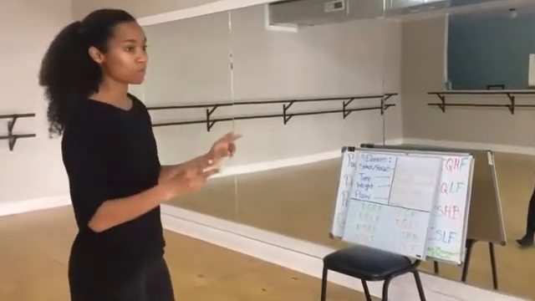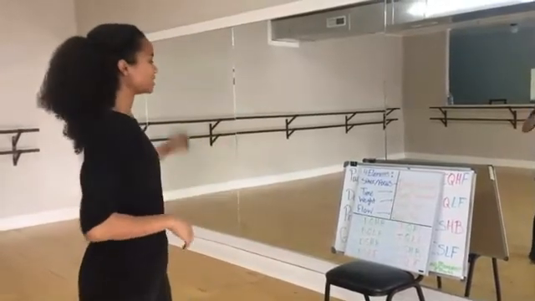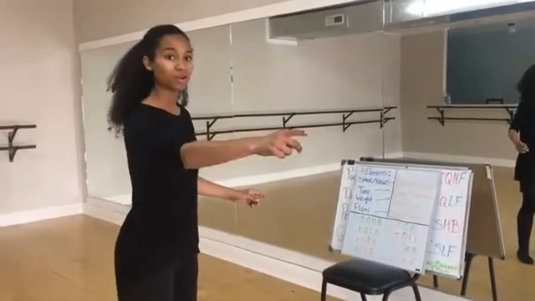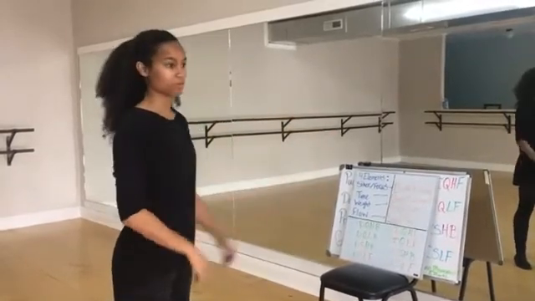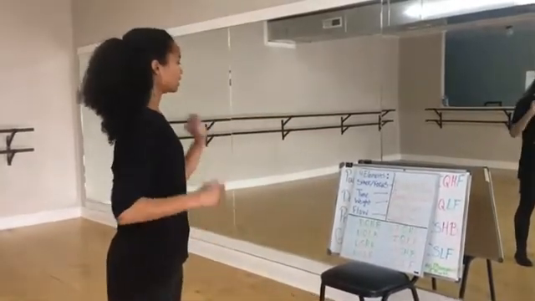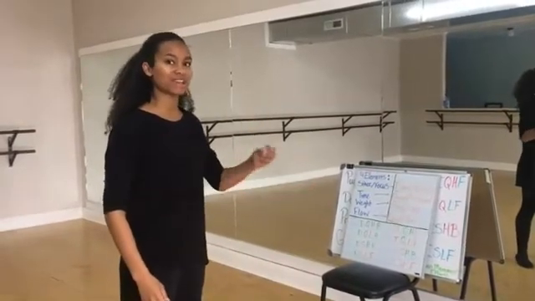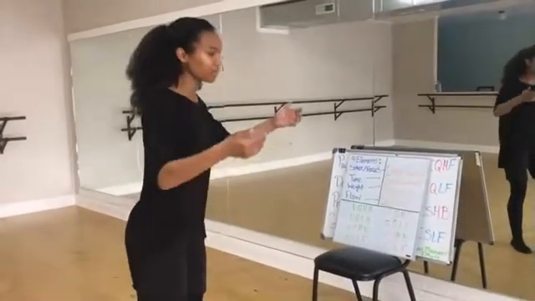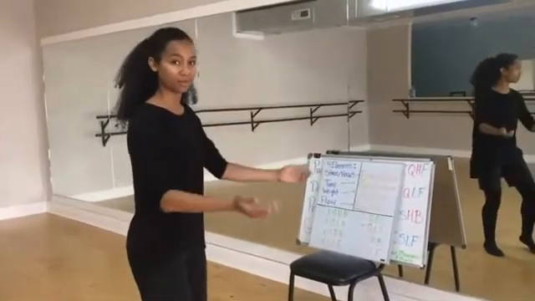Now, the second one that we'll talk about, there's 4 of them. The first one is your space and your focus. The second one is your time, and your time can be quick or it can be sustained, of how you're moving with your body. The third is weight. I want you to know these terms. It can be heavy or light. So something heavy, moving around very heavy, or it can be very light of how you're moving.